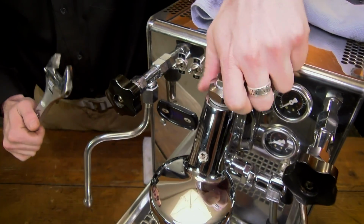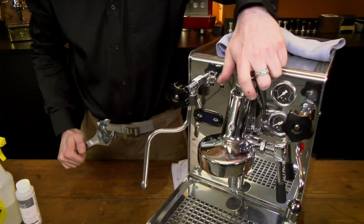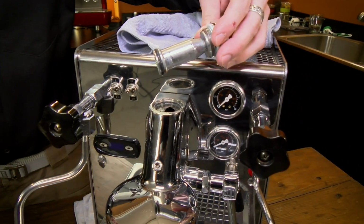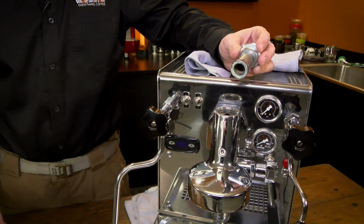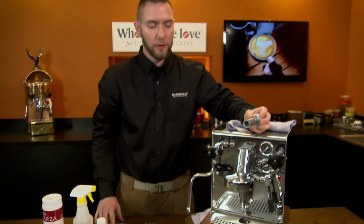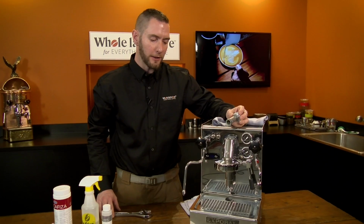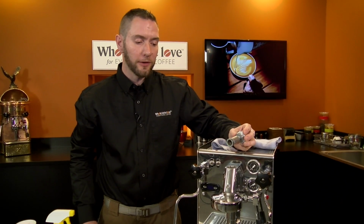Now, what would some of the symptoms be of needing to do this service? If you have low flow coming out of your group head, best way to test that would be to take a cup with ounce markings on it and see how long it takes to fill 4 ounces into that cup straight from the group head. You want that to happen in about 15 to 20 seconds, 20 being on the high end. If you notice that you're having a longer flow rate, then it'd be a great time to check this out.